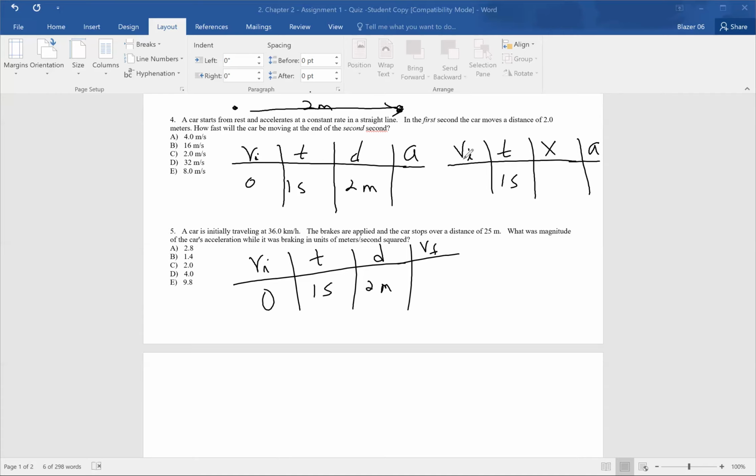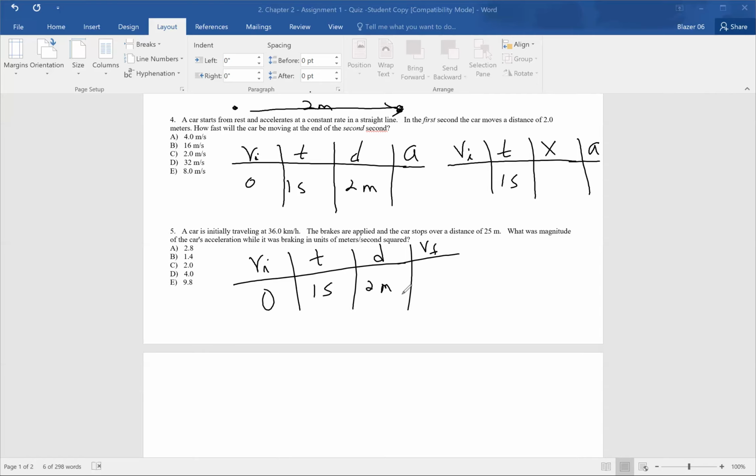In other words, if you look carefully right here, I don't have the acceleration in this part of the problem. So that means then I simply look for the equation, my kinematic equations, where I do not have to use acceleration. So again, come off mute and tell me which equation is that. No one can find it? Is it x equals half vi plus vf times t? Very good. Very good. Okay.